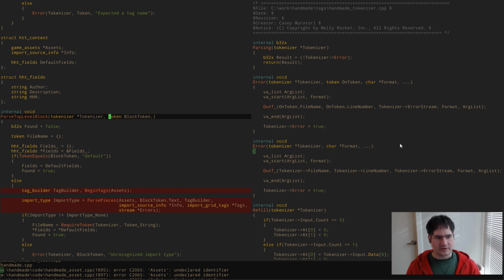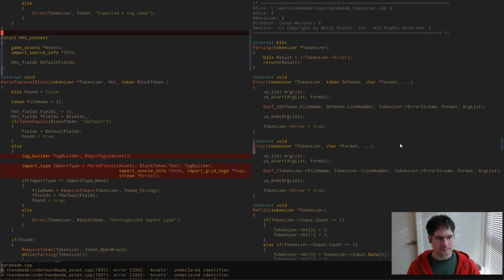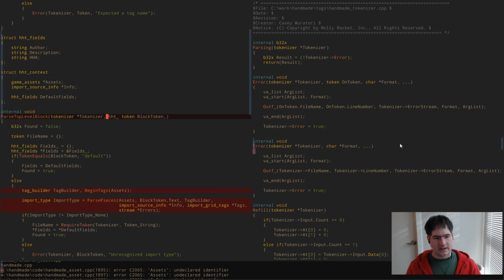And so then when we're parsing these things, we can just say, here's the context. It is HHT, not HTT. I don't know why we're doing that. And so here I can just say, okay, here are the pieces of information that you need when you're going to be parsing. And then from there, we can get that stuff out as we need it.